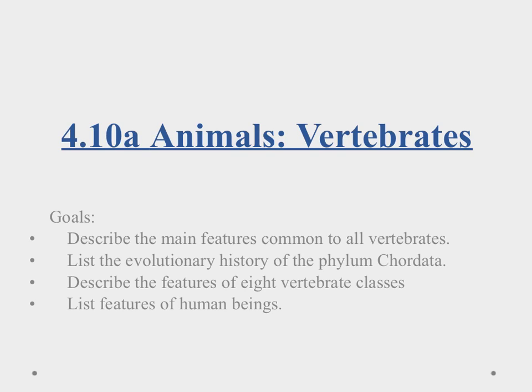In this video we will talk about the vertebrates. So our goals for the video are to describe the main features of all vertebrates. We'll list the evolutionary history of the phylum Chordata. We'll go through and describe the features of the 8 vertebrate classes, and we'll list the features of human beings.